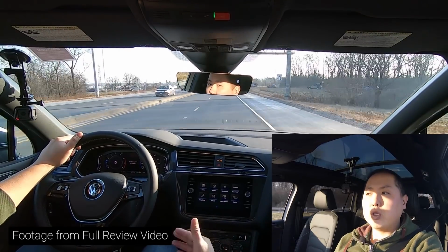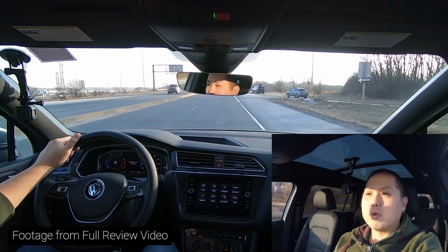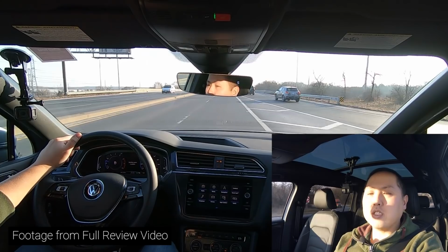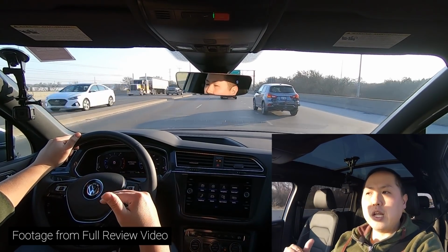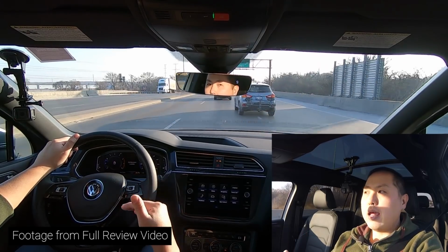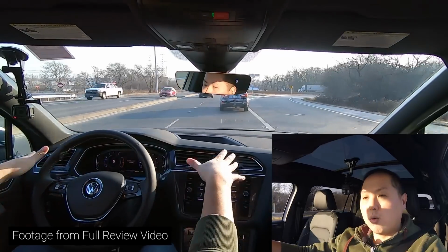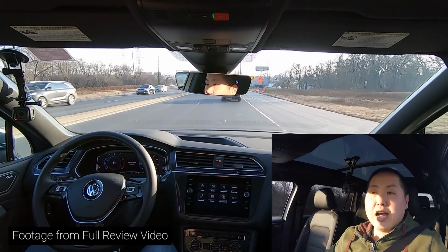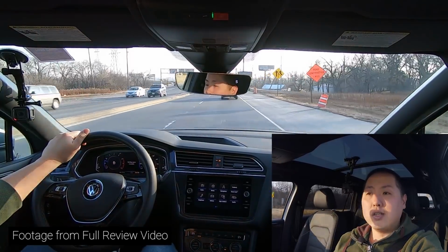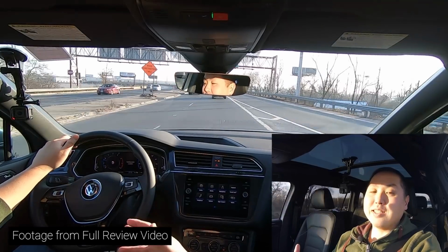Now, in terms of driving position, I feel like I'm sitting quite high compared to some of the other compact SUVs I've reviewed recently. I'm definitely sitting a bit higher than those. And that means you get a bit more commanding view of the road and around you, and I think that's a good thing. And these seats, I showed you guys how gorgeous these seats look. Very sporty, very bolstered, right? I could definitely feel it.